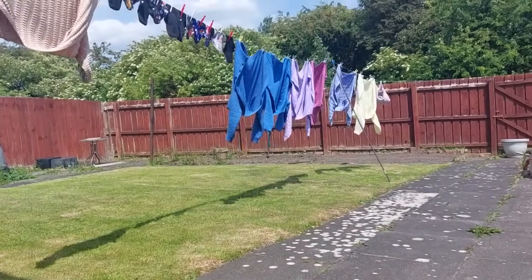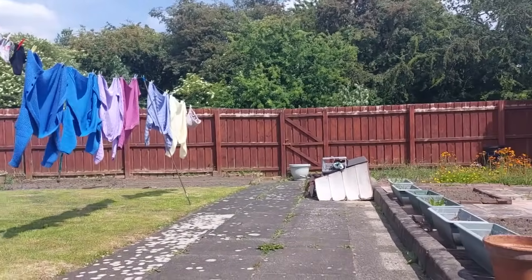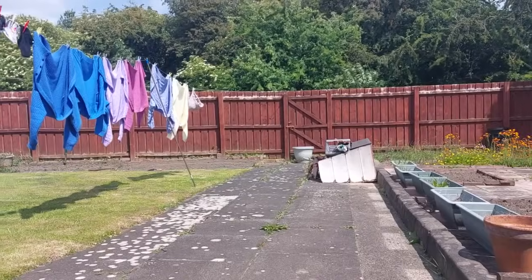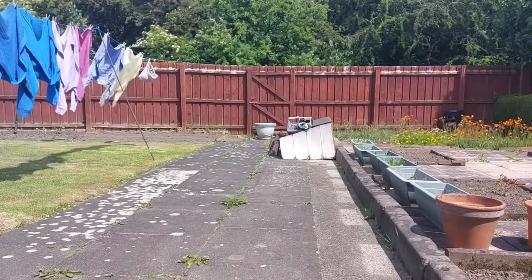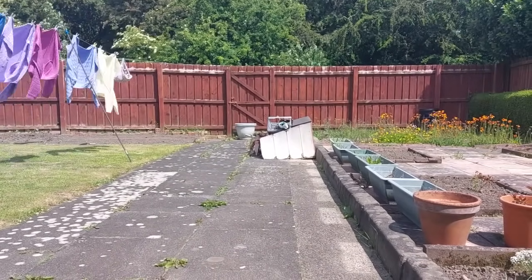I've got a lot more washing to hang out. And it's just a lovely hot day. At least I'll not have to water anything because it is going to chuck it down tonight, tomorrow. Pity, there's always something to spoil the lovely weather.